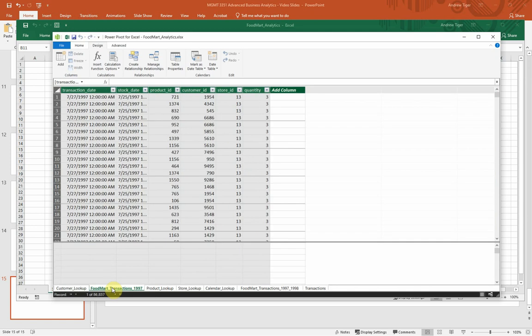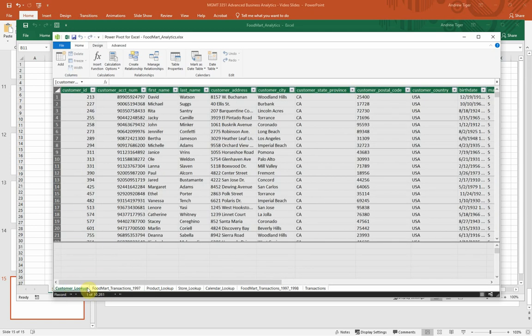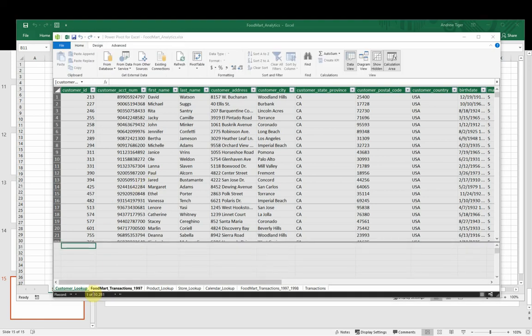So rather than being at the data view, I go up here to the Home tab, and over here to the right, we're in the data view, it says Data View down here at the grid view.